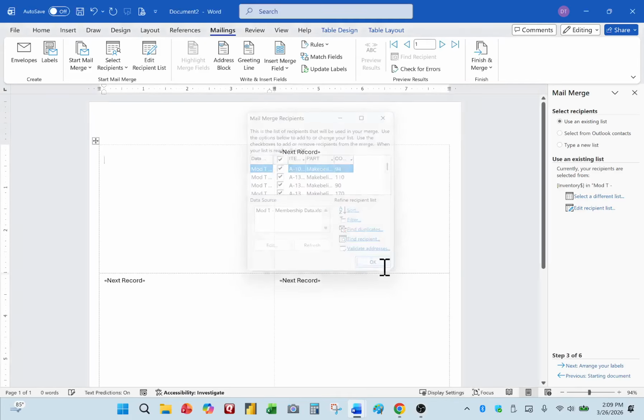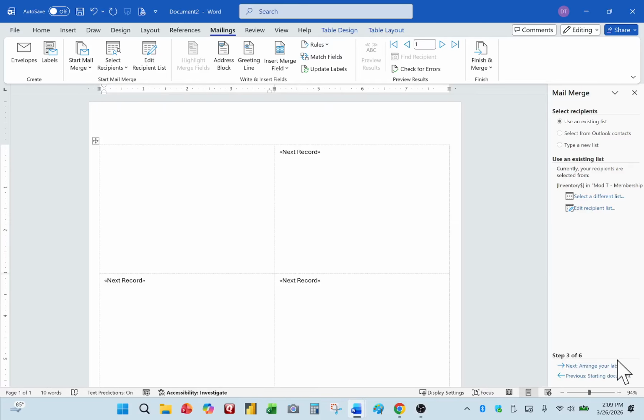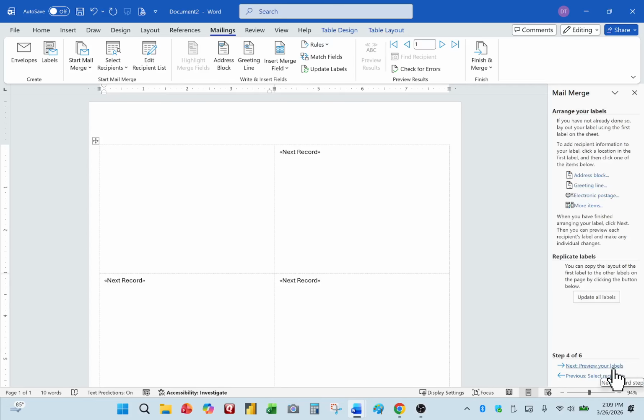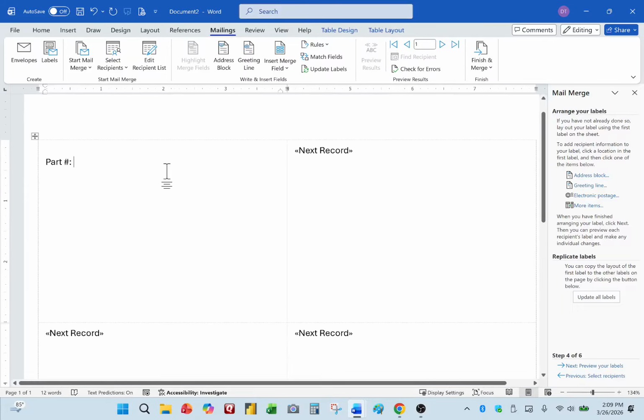And so, okay, now you go, I got the information, you've organized it, so let's go to the next step and get it set up and arrange it. Again, you work in the top left corner of the labels, and the very first part is, I'm going to put the part number or item number up here. And I'm going to zoom in a little bit where you can see a little better.